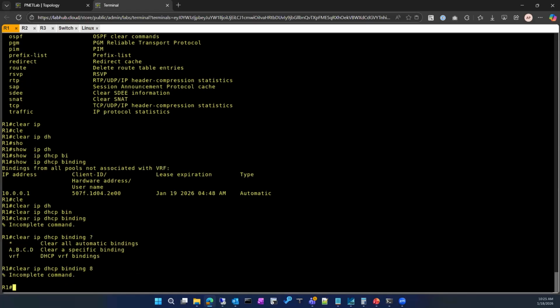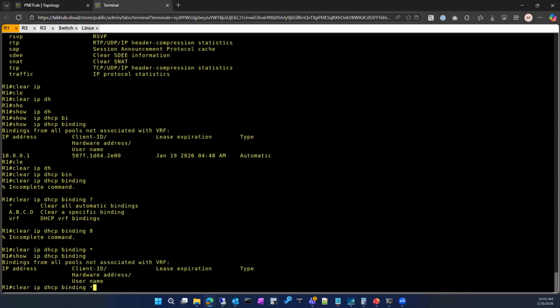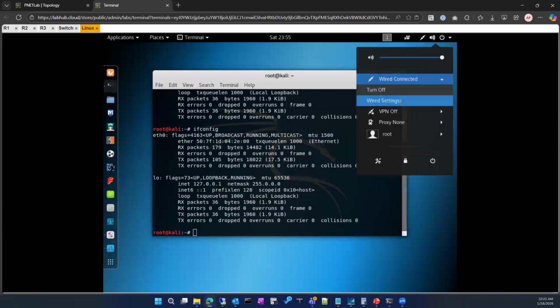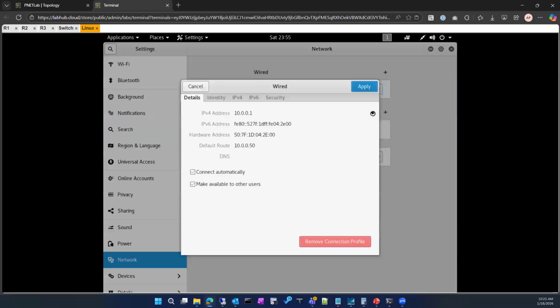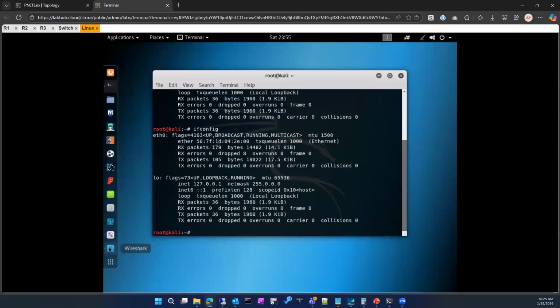Binding all. Let me turn off and turn on simultaneously so that the capture is still running.